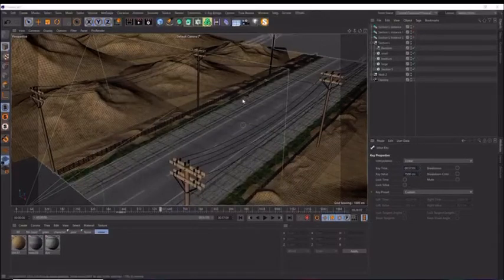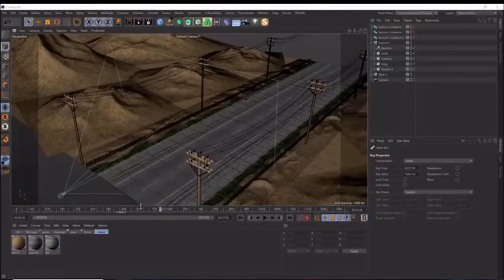If I scrub through, we can see the character now walking throughout the whole section. So this much longer scene and longer timeline, if you want to create a fully looping scene, this is what you would have to do as well. And this is nearly a minute long, which is quite a lot of frames in the end that we will be rendering. But that's the setup required for the full loop.